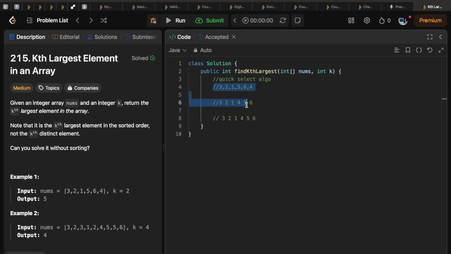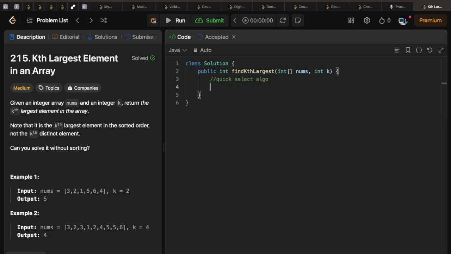So for that, let's implement the quick select algorithm. So size of the array is nums.length, and initially let's say we put our pivot at n-1 position.